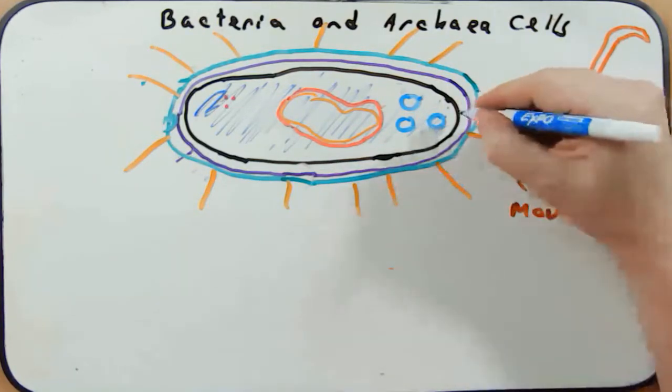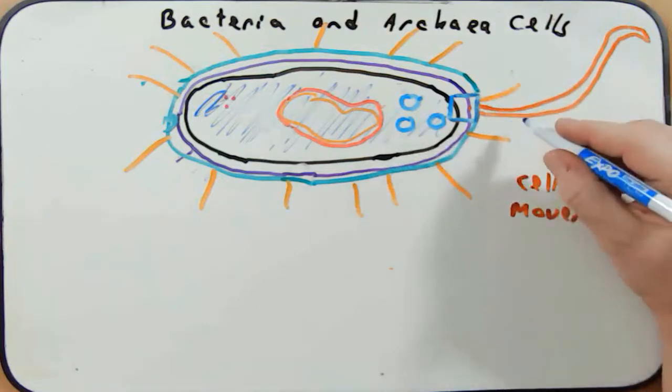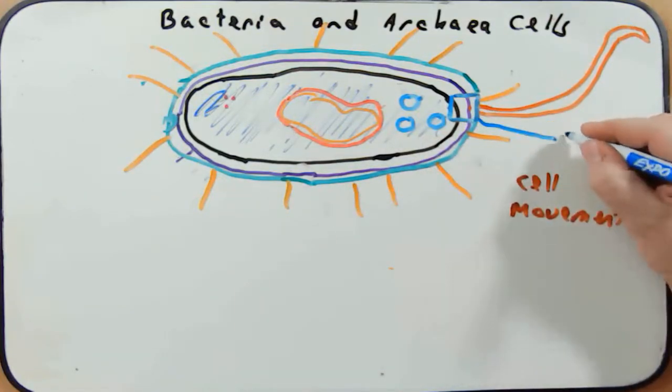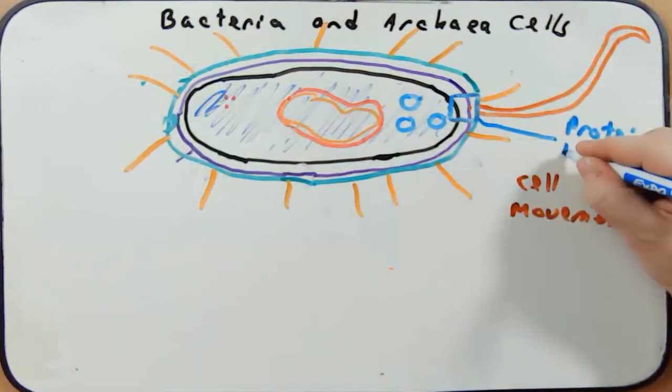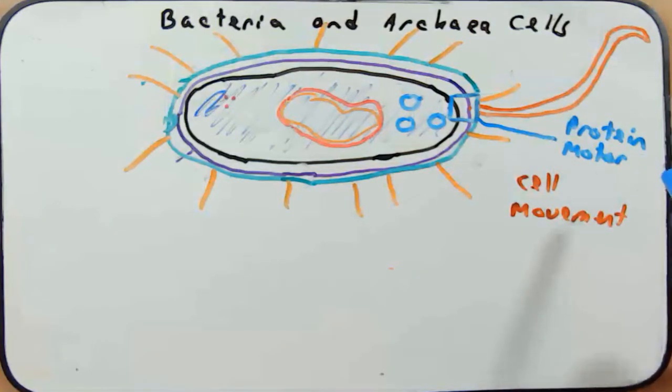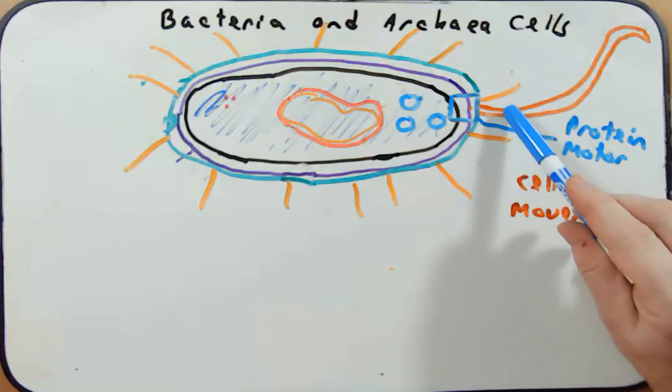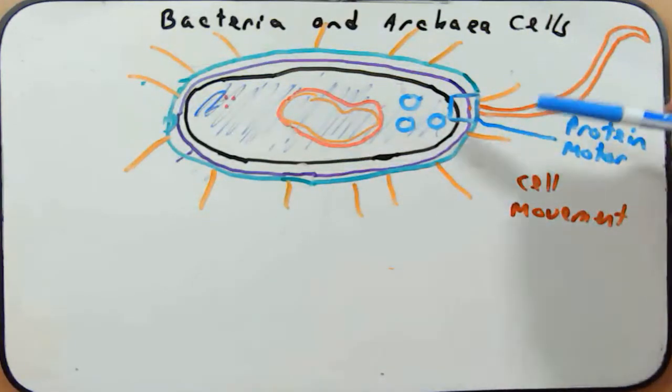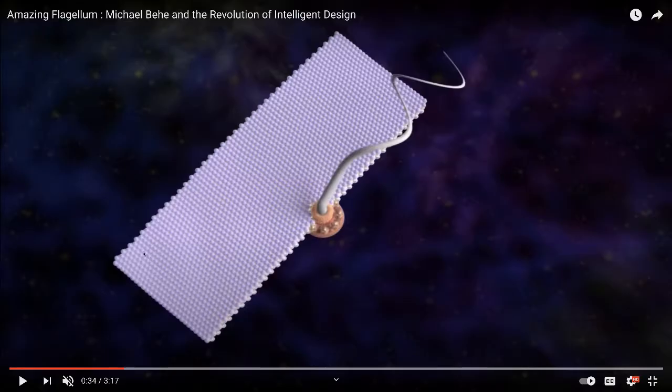And though it can't really be seen here too well, within the structure of the flagellum is an elaborate protein motor. And this protein motor functions very much like a motor would, and it causes this flagellum to rotate and spin around in order to move. So I wanted to show this quick video of what the motor looks like for the flagellum. You don't need to memorize anything that you see in this video. I just find it to be a very good representation of what's happening with the flagellum.